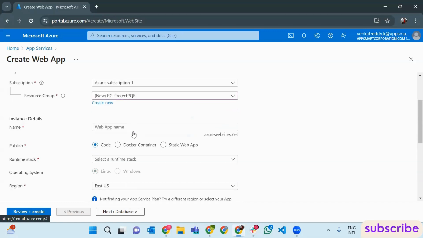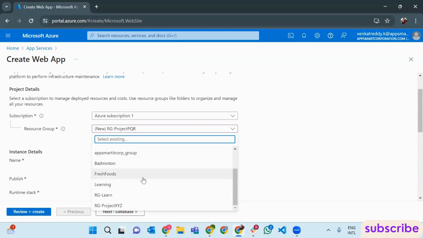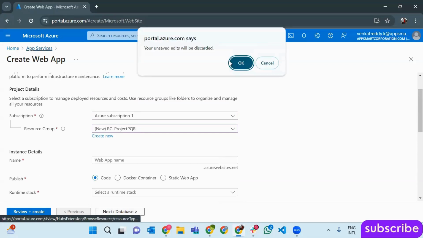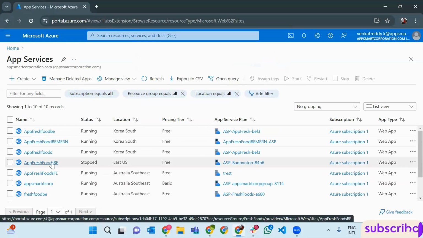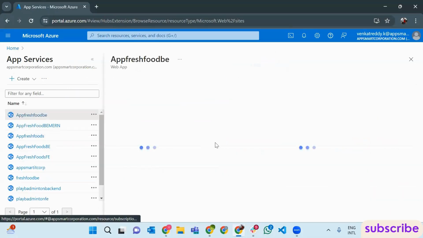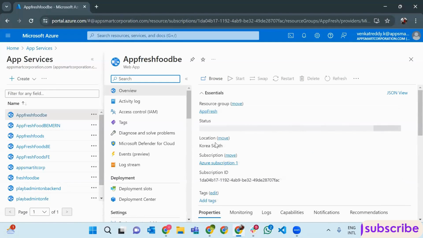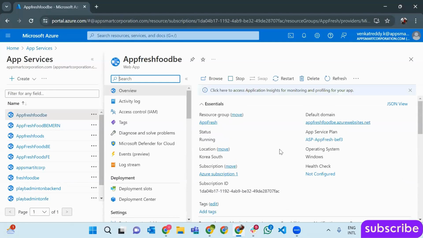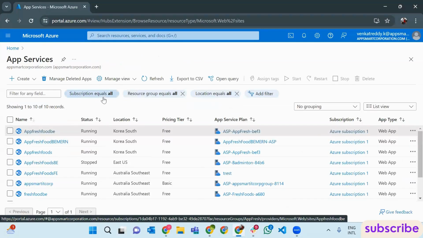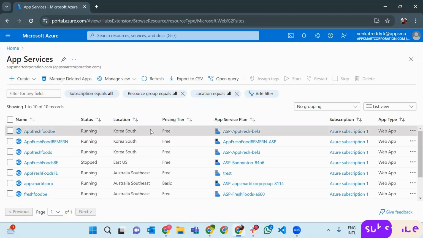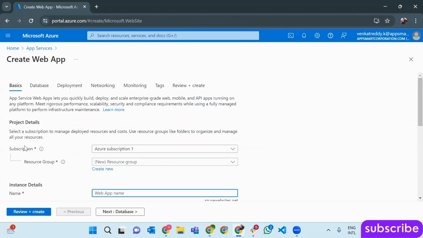So the previous ones are already existing ones? Yeah, these are all existing projects, guys. If you look at the app services, there are different app services, and each and every app service has a separate location and its own resource group. And those are standard? What is the meaning of standard? I mean, by default, the app services will provide those? If you create any service, you have to mention a resource group for it. You may create an app service, virtual machine, any service in the cloud. These two will remain the same, guys.